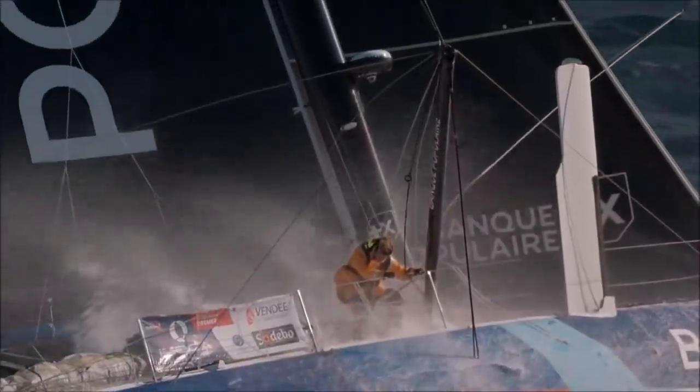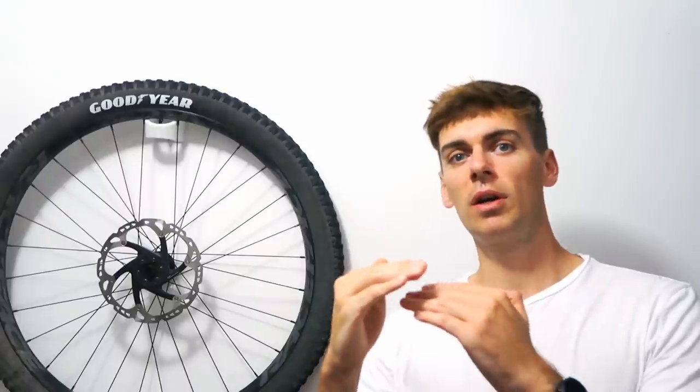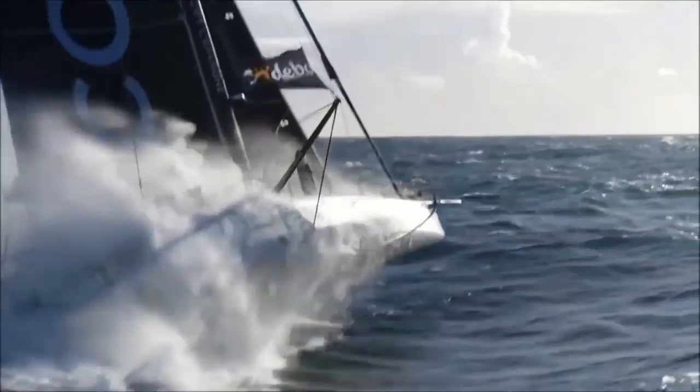Some of the older boats that can't produce that 43 to 45 tonne-metres of righting moment will be fine — they'll never get into a situation where the hull is so grippy it overpowers the mast. But the newer ones can, and that is a problem. I think that's what happened to Corum. Add in a few composite production flaws, some microcracks, and fatigue, and if you're already working close to the safety factor of the rig and your hull can overpower it because of the massive foils with their large wingspan — which gives a longer lever arm and bigger righting torque — it's easy to see how these modern hulls overpower a rig that probably isn't rated high enough anymore. That's my theory of what happened to Corum.